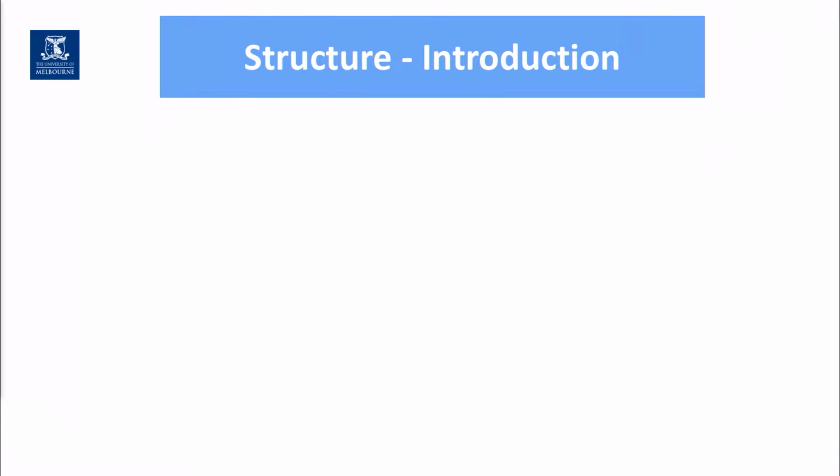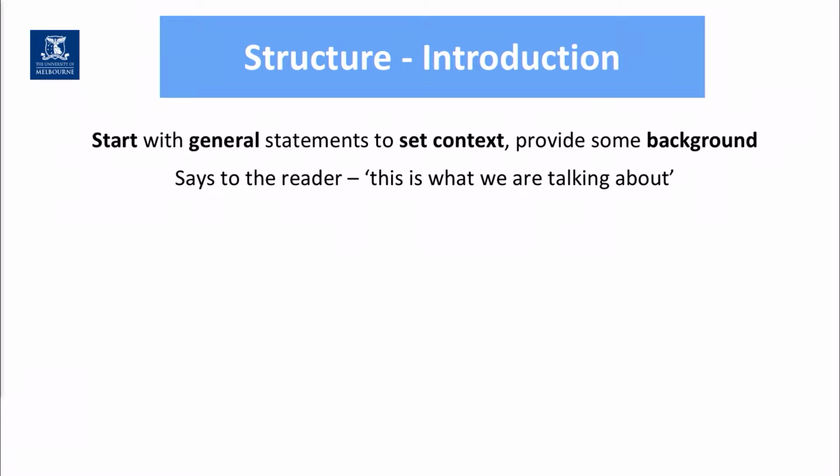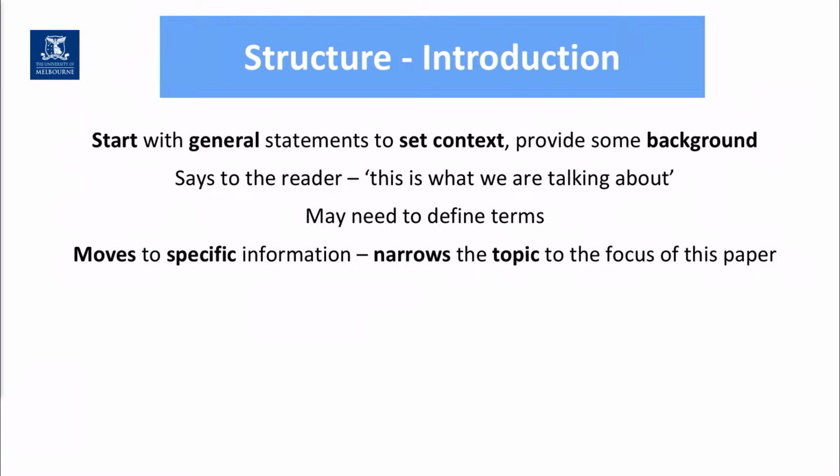Let's think about the introduction. Start with general statements. What this does is set context for the reader and provides background. It says to the reader basically, this is what we're talking about. This is the topic. You may need to provide definitions. It moves then from the general to a more specific focus. It narrows the topic to exactly what you're talking about.